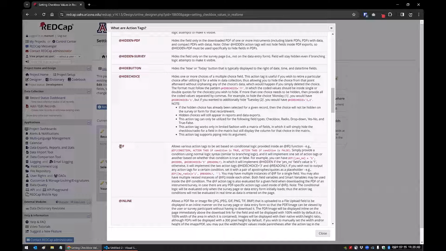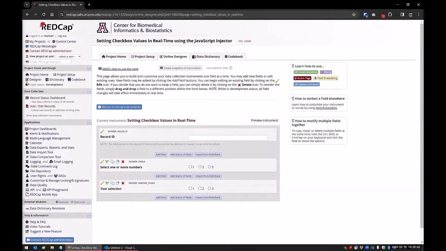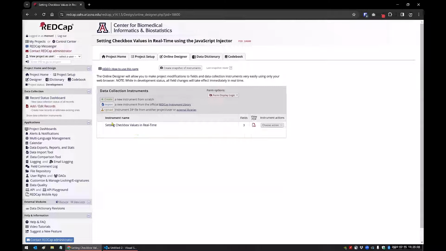The problem is these action tags only fire when a form is loaded. So let me just real quick create a dummy instrument.